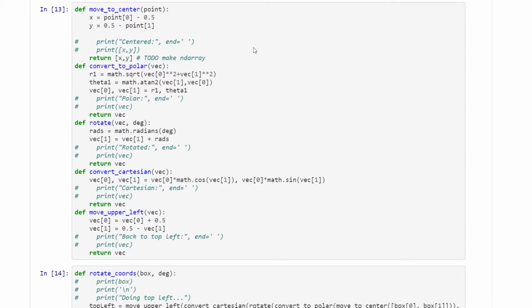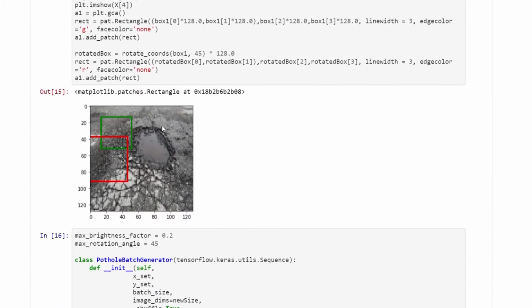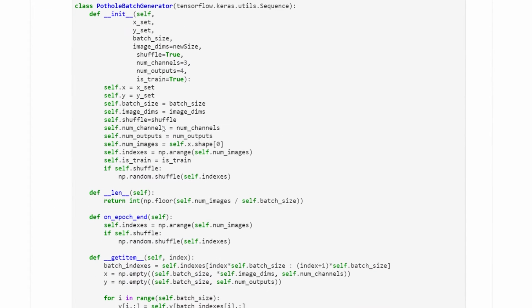And so we defined a custom batch generator. And so what it will do is it returns the length of each epoch. It has a function that runs after every epoch and a getItem function that returns a batch of labels and images.